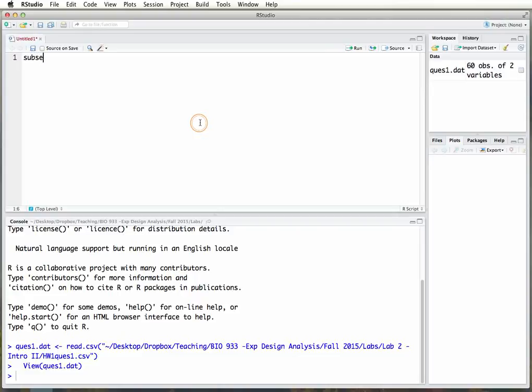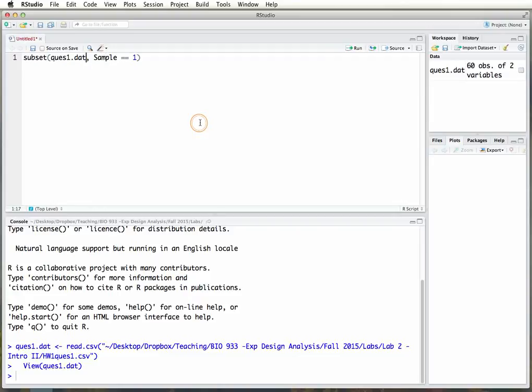If you remember last week in lab, in the challenge questions, I introduced this subset function in R, in which you specify subset, and then you have to specify the data set. So we just created the data set, quest1.dat. And in this case, if we wanted to just get the sample 1 values, we could do sample equals 1.